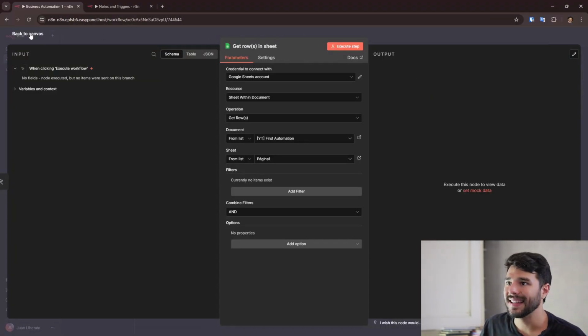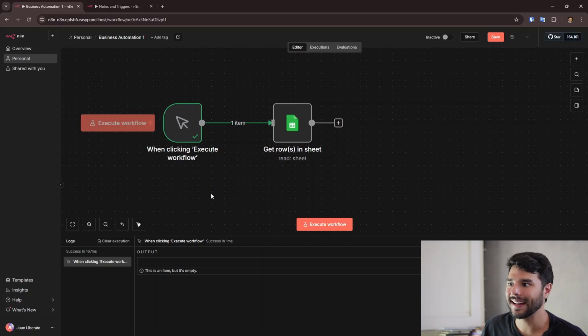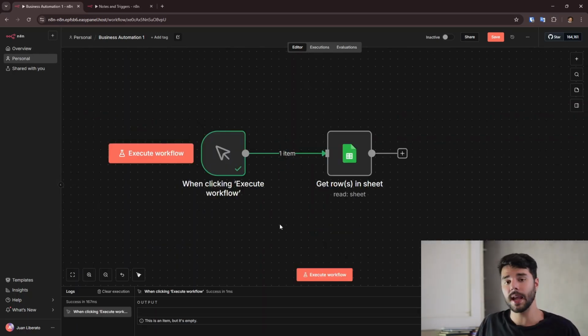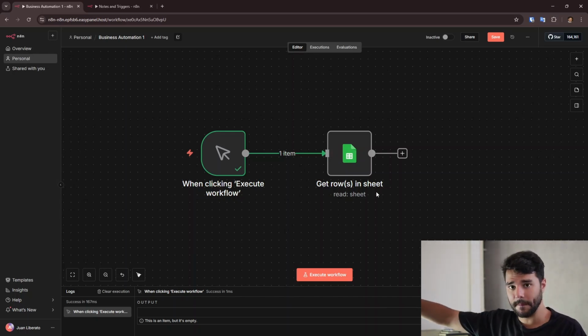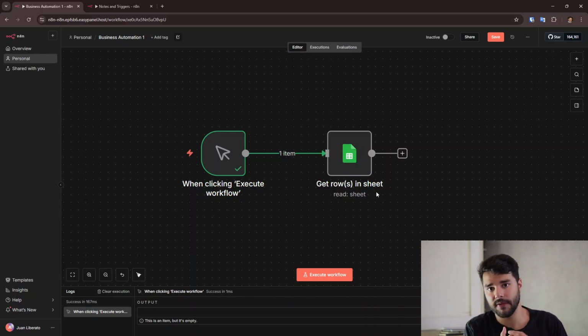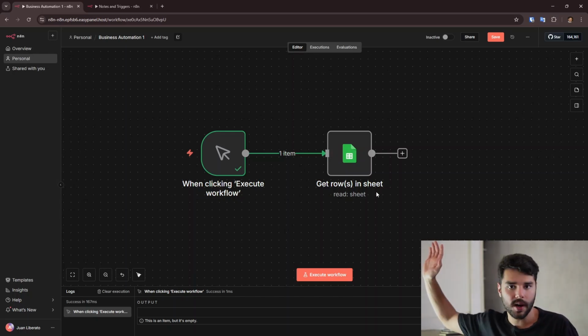So what is my workflow doing now? We have a trigger and we have a node. This node gets information from the spreadsheet and gives it back to us, so we can use this information to do whatever we want.